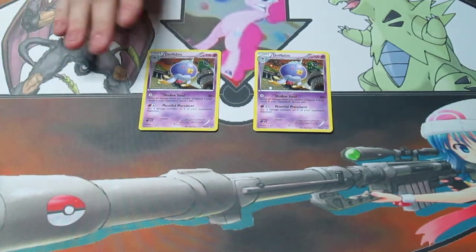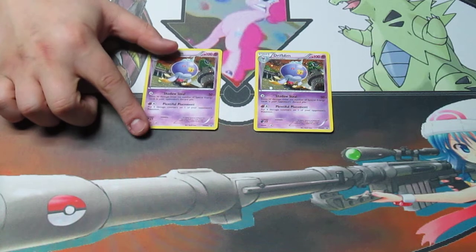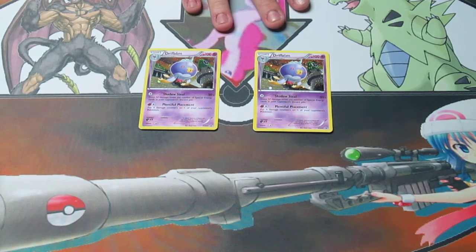And even a regular powered up Mewtwo cannot take this out because it does have a dark weakness. So, like I said, the Drifblim build is personally my choice of build.